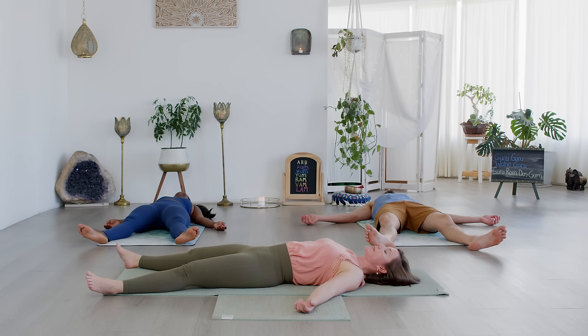By now, you'll have noticed that your heart rate has come all the way down. And the body is fully peaceful. Let's start to slowly animate the body again by wiggling the fingers. Wiggling the toes. Rolling your head gently from side to side.